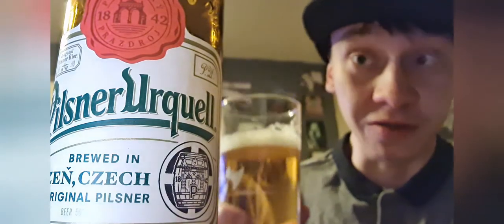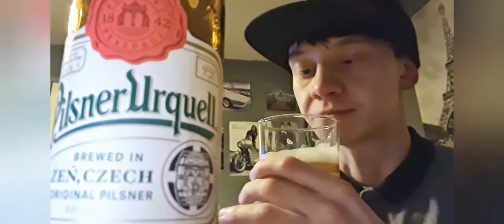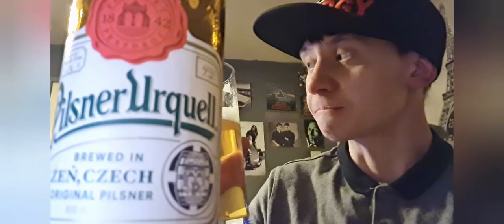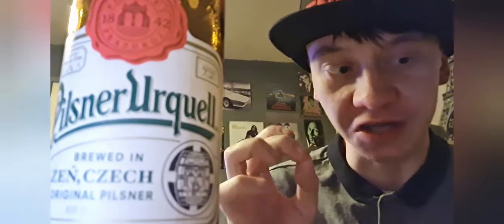I have had this before and enjoyed it very much, man. Not had it in a while, obviously, but I wanted to review it, and I kind of felt like one. Because it's a good beer, it's a nice beer. It's enjoyable. The drinkability is pretty high, I'd say as well. White body, crisp. There is hops there, but right at the end you get it. Kind of a slight bitterness you get on the end there, or aftertaste, whatever you want to call it.